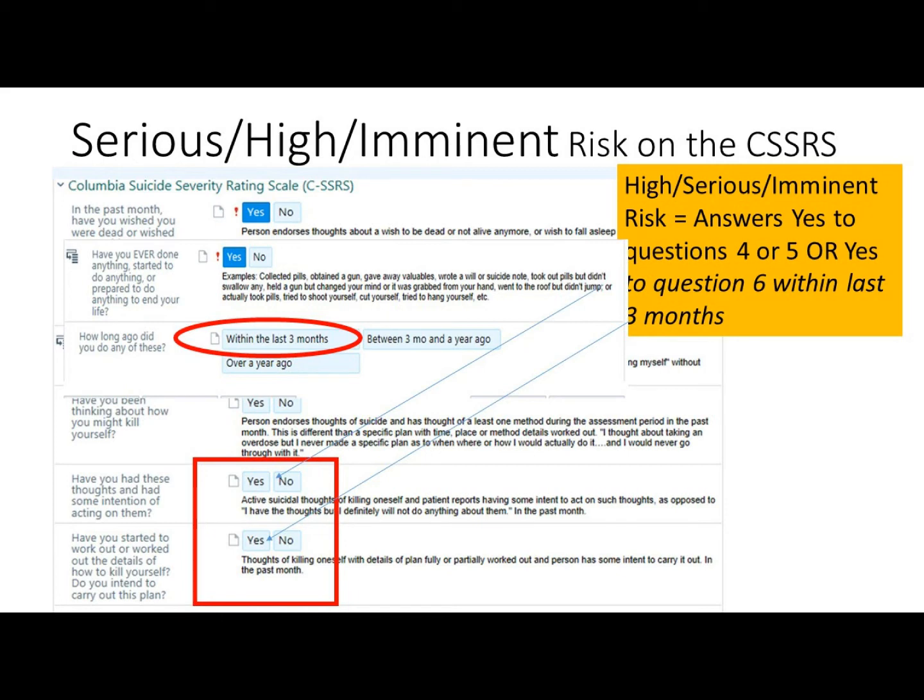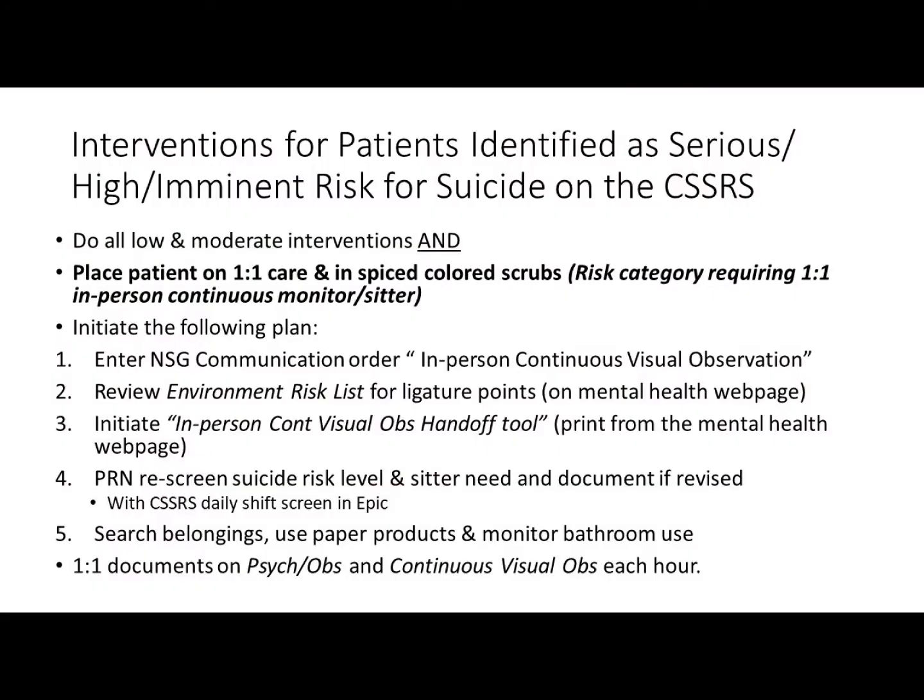Now, interventions for high risk: we would do everything we said we were going to do for low risk and moderate risk, and there are a couple of other things. What you do about a high risk patient, unlike all those things with moderate, where we said you could consider, and maybe, and what about this, is much, much more prescribed. Those things are necessary. We will do them. We will clear their room. We will make sure they're on paper service.